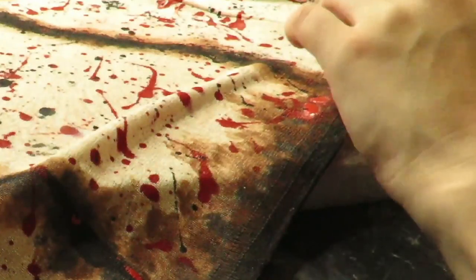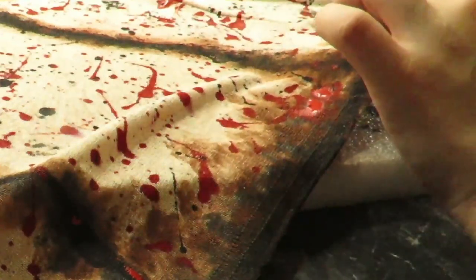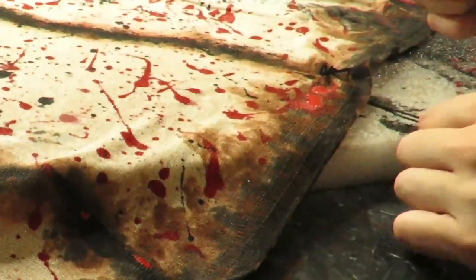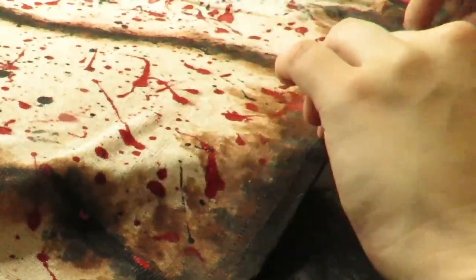Once mostly completely dry, I had to tie everything together, no pun intended. I used black embroidery thread. This took hours to do, but I won't bore you with all of the footage because though I did film every second of it, it is confusing to watch and beyond repetitive.